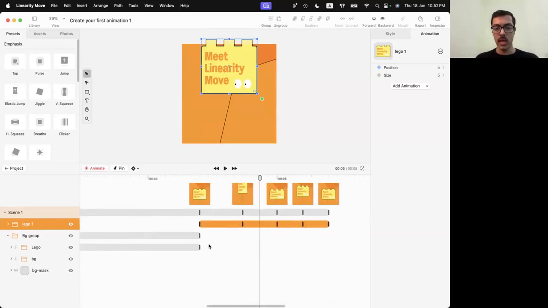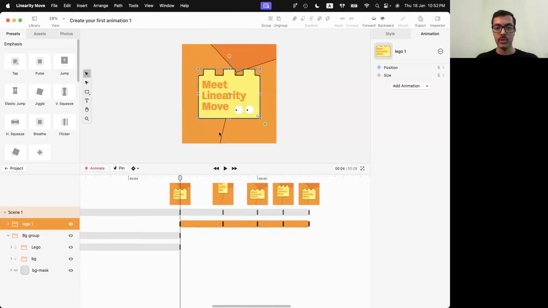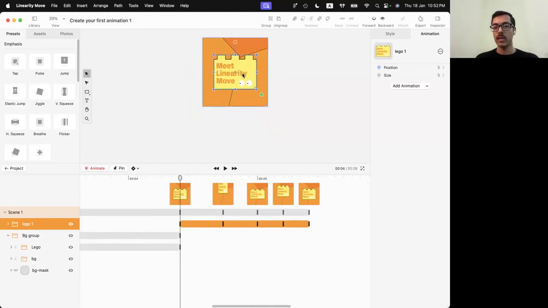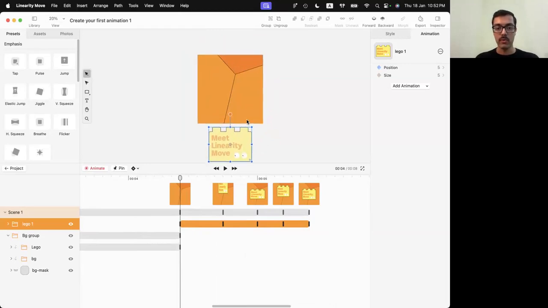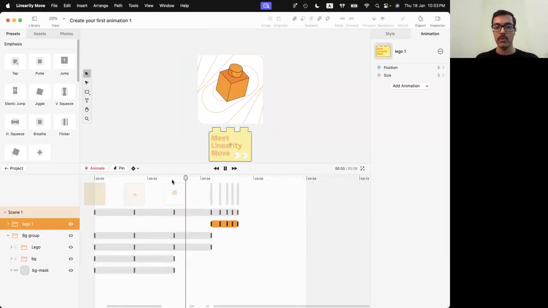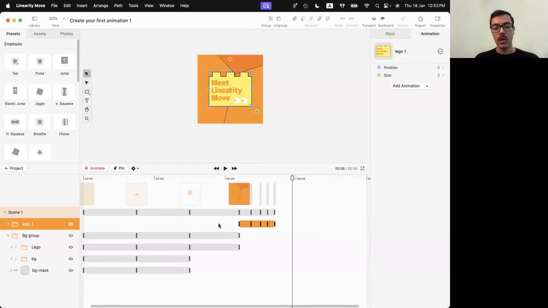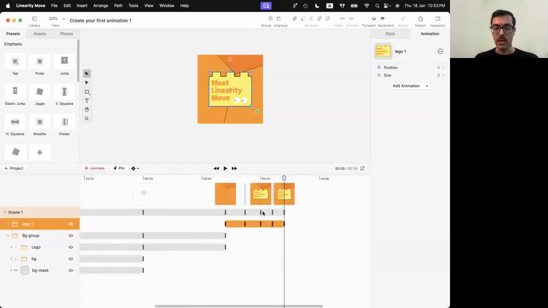So I can zoom into the area and see my storyboard over here. Go to the first snapshot. This is the point where I don't want it inside, and I just want it outside the canvas. So I will select the object and drag it outside, then zoom out and play back to see what kind of effect is created. It creates a jump effect that is jumping from outside to in, which I'm happy with actually. So I can continue animating.